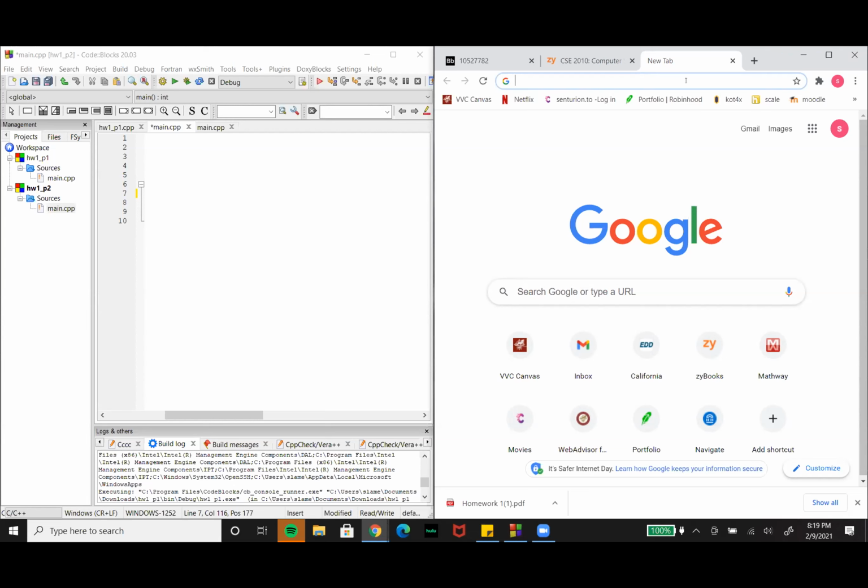How come we don't use Python? I don't know. I think it's whatever programming language you choose. I think it's just a matter of preference. Slayman Toki says C++ is the key to every language. Well, that's not necessarily true.